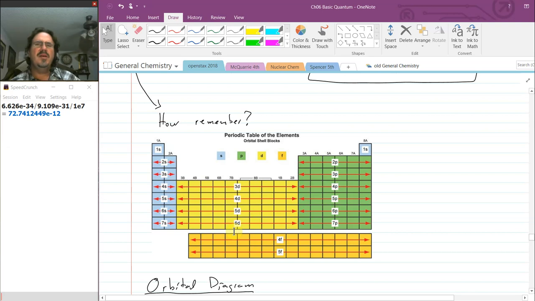Why? Well, because as I'm adding these electrons, where do the first 2 go? They go into the 1s. And remember, hydrogen is here, helium's over here. If you think about helium as being in the s block, the first two electrons, one square per electron. There they are, 1 and 2. Then the next two would go in the 2s level. So here they are. So they're going into this block as I count through my periodic table. The fifth one would go over here, and that's now in the p block, etc., etc.